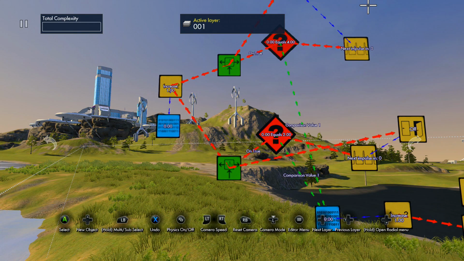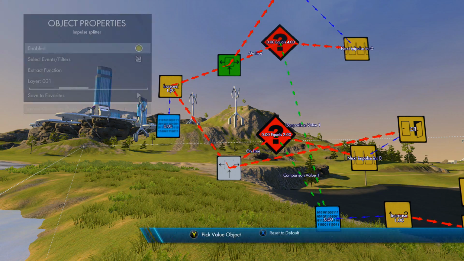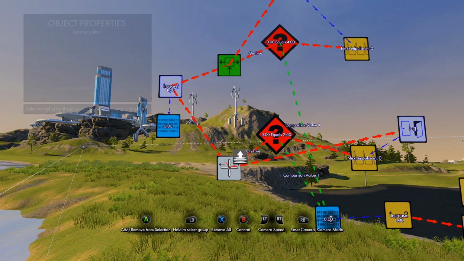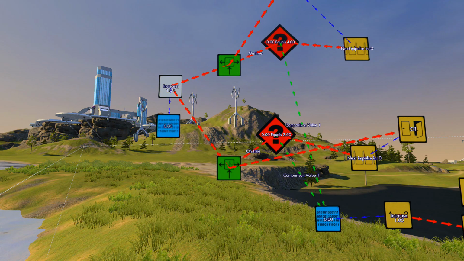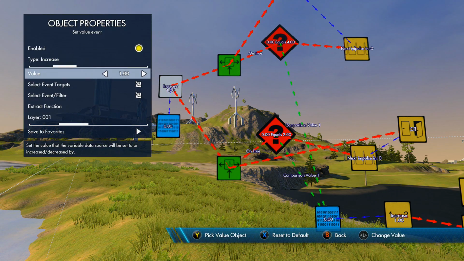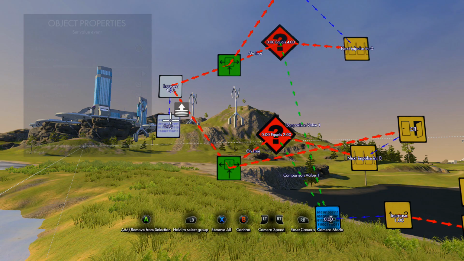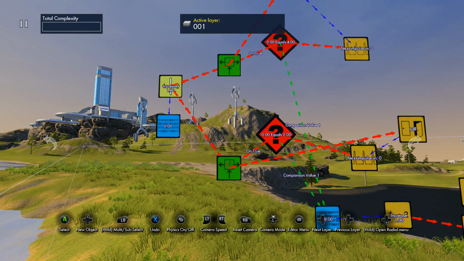Now we get to the next step. Select another event, as they work as two functionalities, right? You select it to this set value event. This set value event is going to have an increase 1.0 and set event targets to this variable data source.